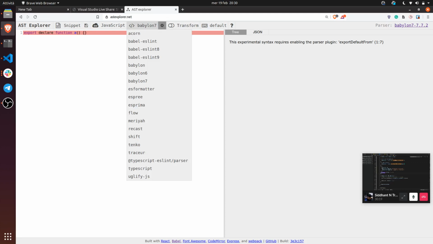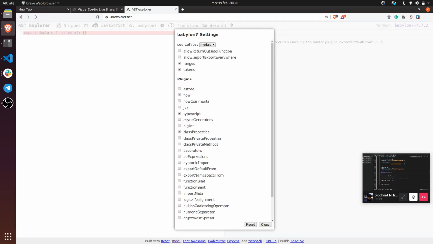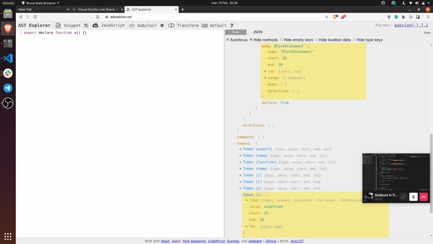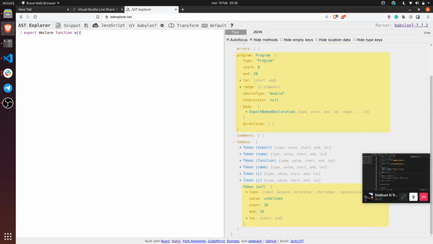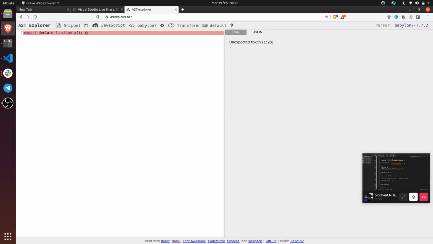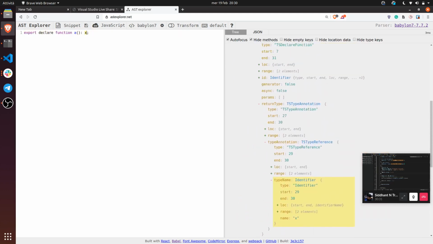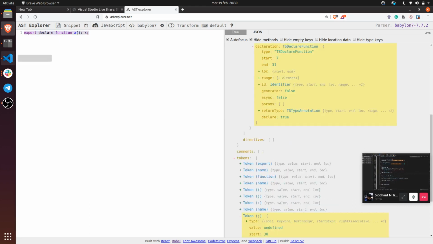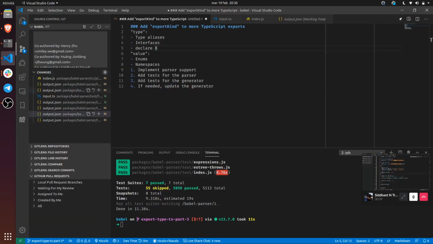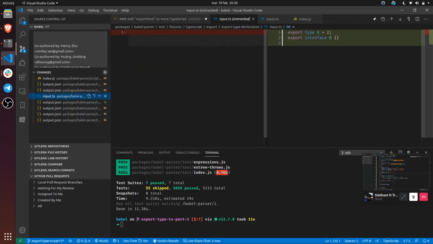Probably this is not valid syntax. Yeah, it is. Okay, so I'm adding another test, I mean another thing in the input.ts test that we created.